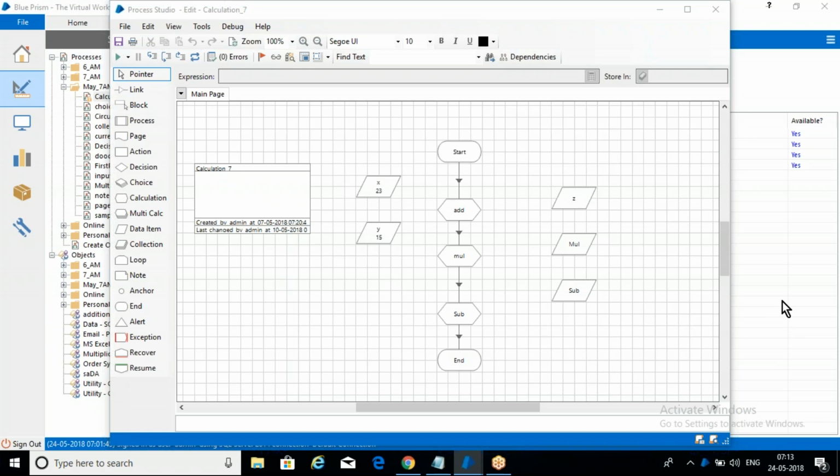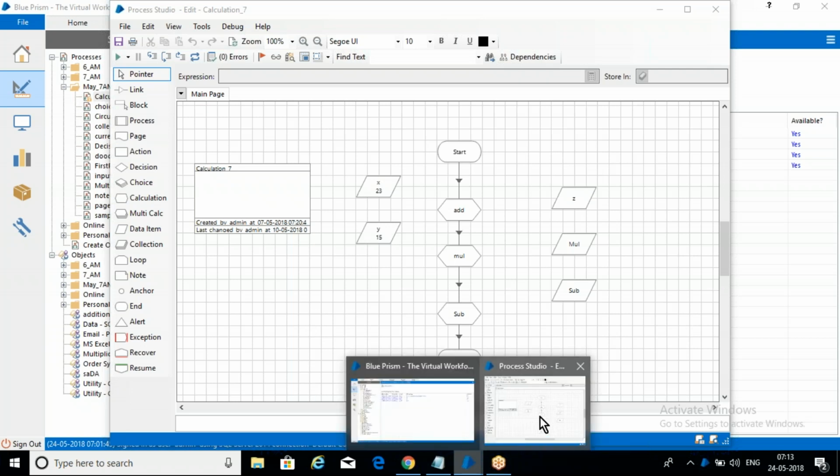We implement it like this here. But if you want to move your bot to the control room, or to production or servers, then we have to follow this process.